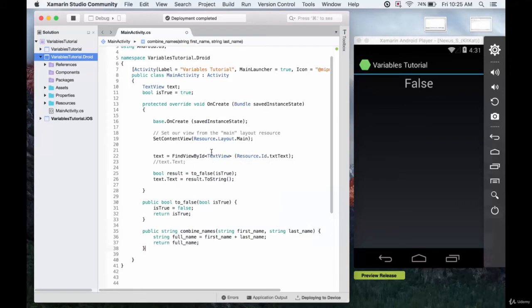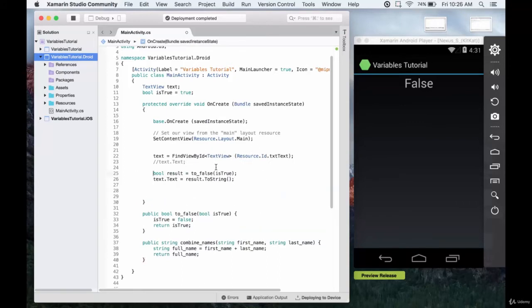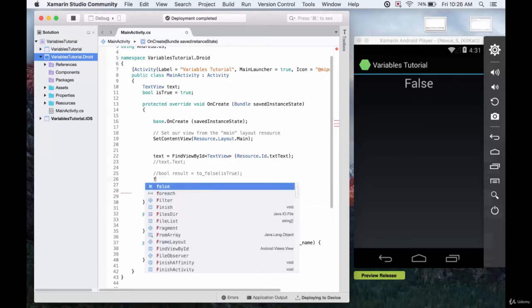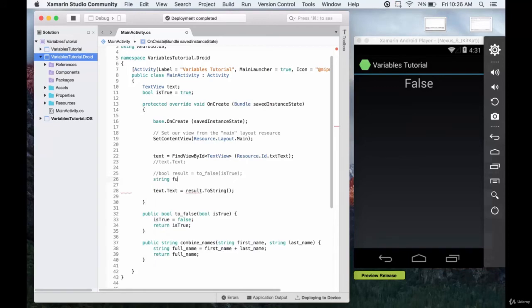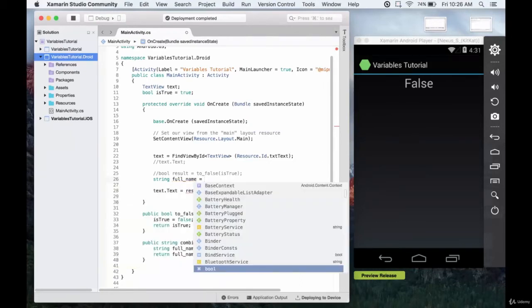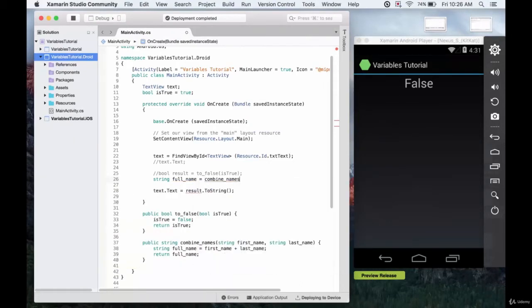Cool. So if we were to call it in, we no longer want to call this function, so I'm just going to comment it out. And I'm going to place my code just above, so if we call it here, we'll have to create a string again. So we'll call this string full name, and again, local variables, so I can use the same variable name if I want. And we're going to have this be the result of combine names, and why don't we combine the names?